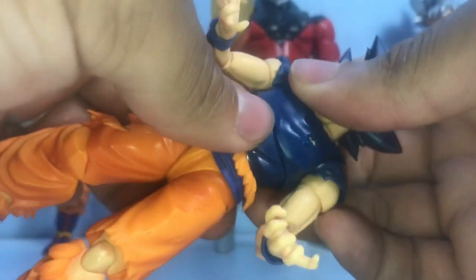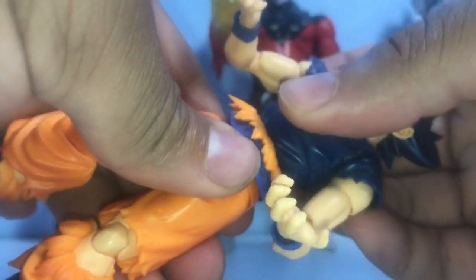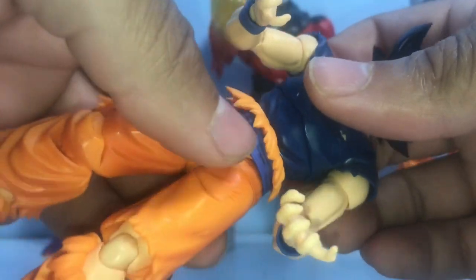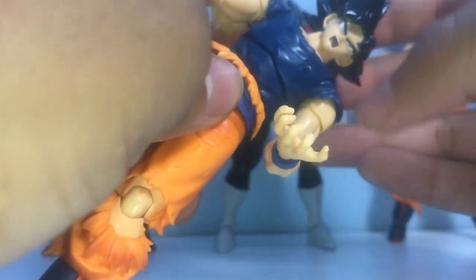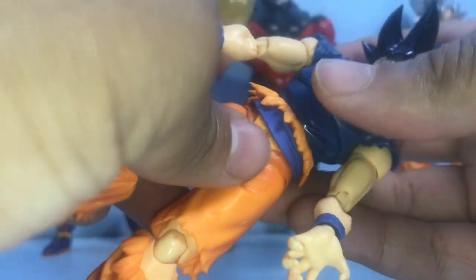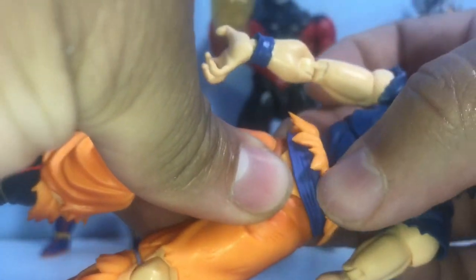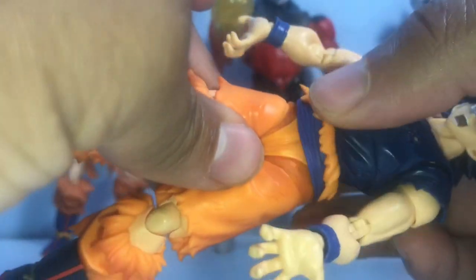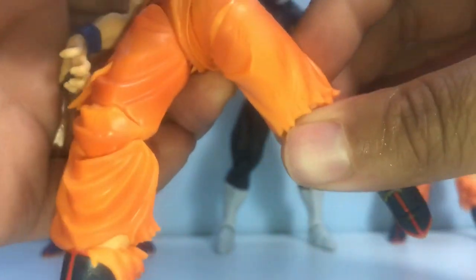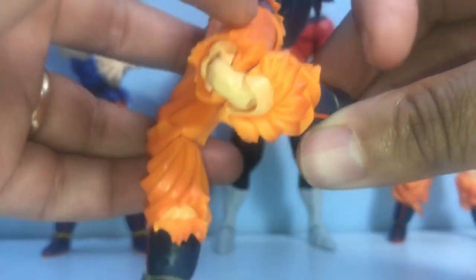Wrist rotation, tilt forward, tilt backward, spin left and right. Chest can be pushed sideways in both directions and pushed forward a tad and backward. Abs rotate 360 degrees — it's a little tight, so be wary of that and don't be rough; you don't want to break your figure. It's probably not going to see any replacement for quite some time. Just like the Mastered Ultra Instinct Goku, the torn shirt piece is detached from the torso so it can rotate 360 degrees as well. Leg can kick forward and backward, with a full range of motion on the knee joint — about 90 degrees.